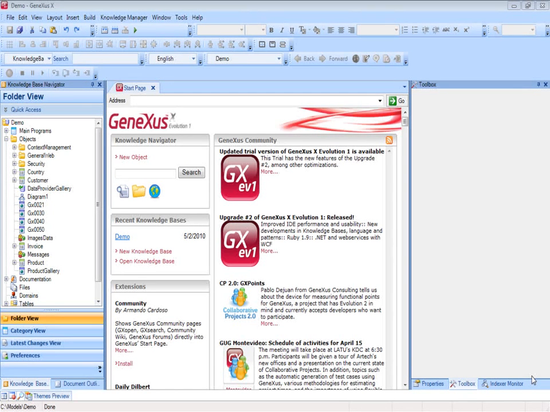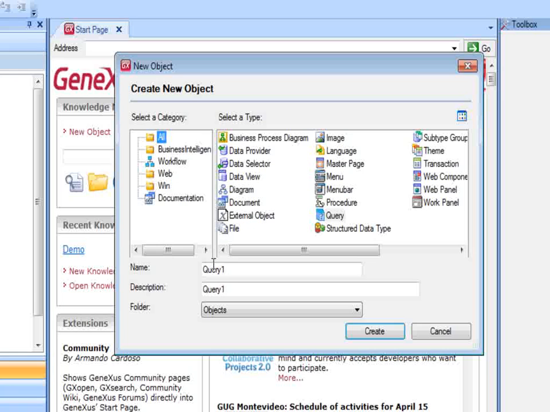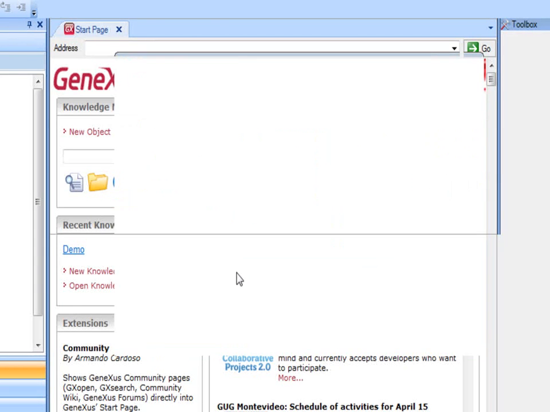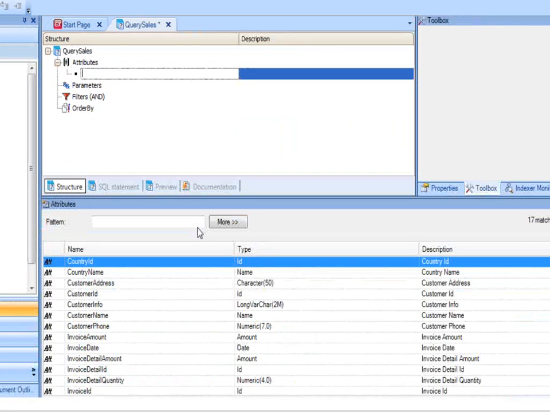We will be posing a query for the database to then save it and view the results on a web panel. The first thing we do is create an object of the query type. We want to see an analysis of the whole amount invoiced by country, by customer, and by date. For example, for a certain country, we could see the distribution of sales by client, and within a client, then see the distribution by invoice date.